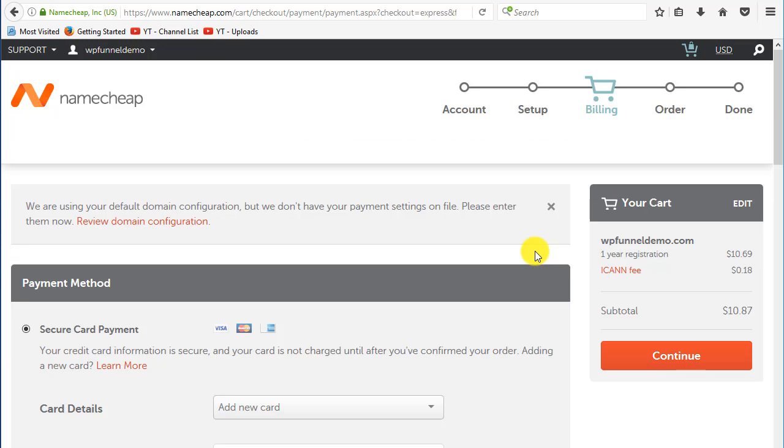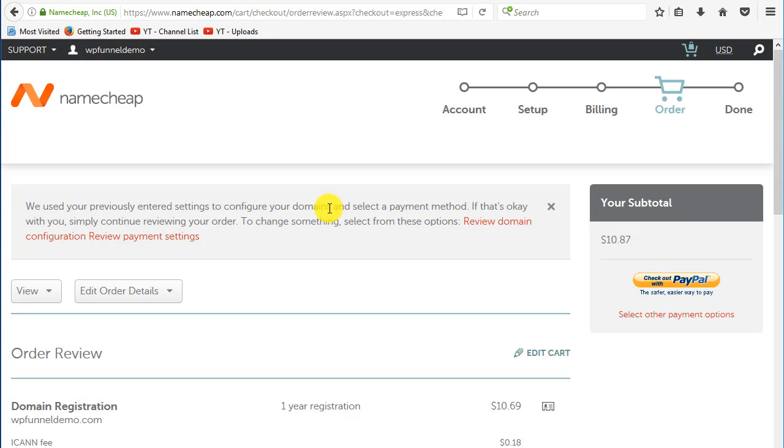Okay, now we are at our payment page. This is where we have to put in our payment method so that we can actually buy our domain. So again, I'm going to turn the video off, take care of all the hush-hush payment part of this, and then I'll bring you back online. Okay, now we've moved on to the next step. You could actually use a credit card or PayPal, and I've decided to use PayPal for this purchase.